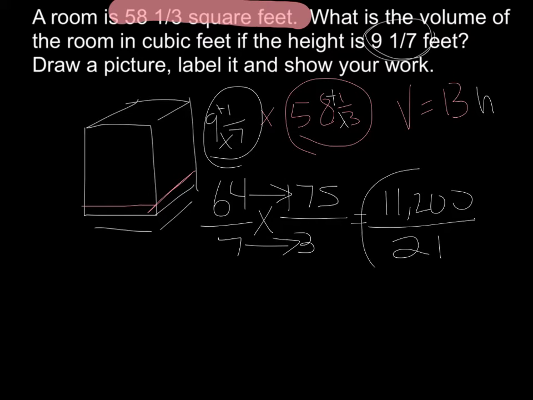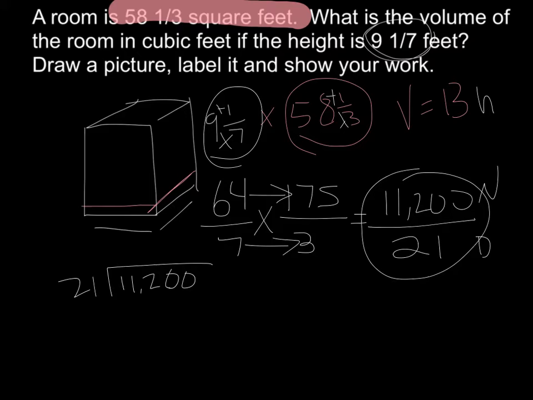And as my classes know, every fraction that exists is a division problem. So it's numerator divided by denominator. So that's going to look like this. My numerator is 11,200, divided by 21. When I divide those numbers out using long division, this will be 5 groups here. It's going to be 3 here. I think I'm going to run out of room. And another 73, and I subtract that. I end up with a remainder of 3.